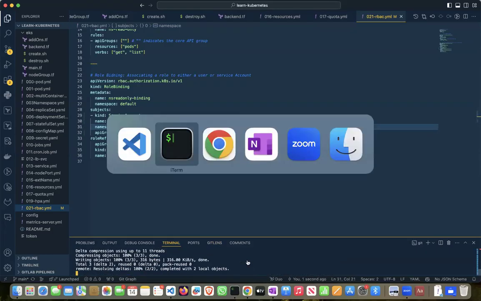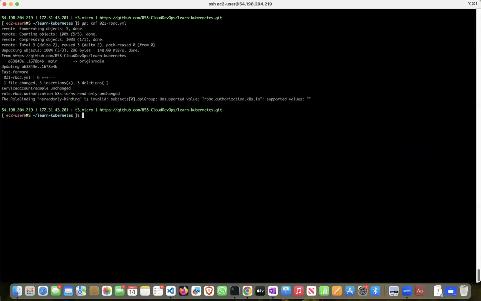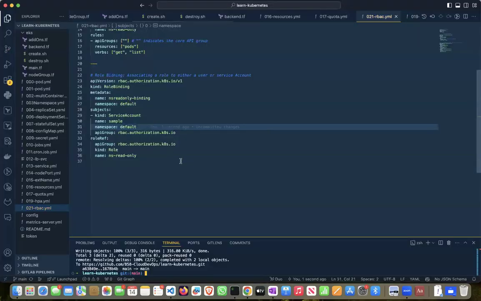Let's see how it works. Invalid subjects, API group unsupported value.